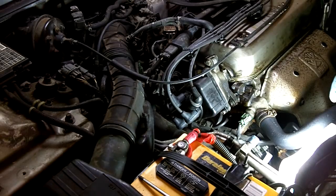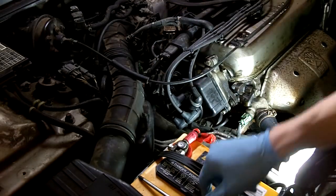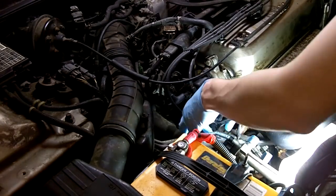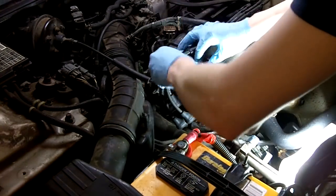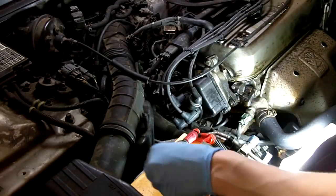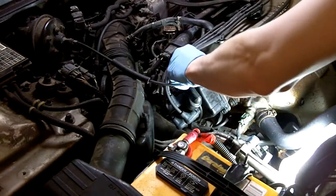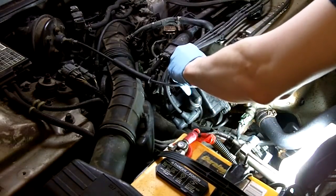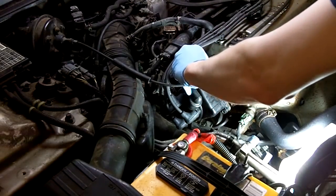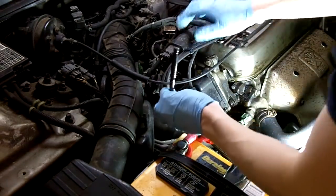Okay, we're just going to remove the 3 screws holding the cap on. One here, and one back there. You could use a Phillips screwdriver or an 8mm socket. Some distributor caps will have captive screws where when you loosen them, the screws won't come out. They'll come out of the threaded portion of the distributor, but they won't come out of the cap themselves. This is an aftermarket, so they're not. So they just pull right out.